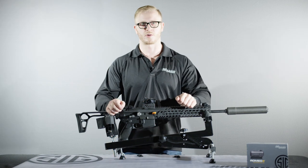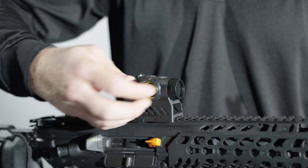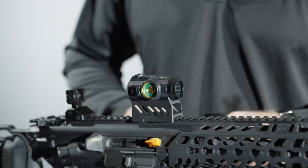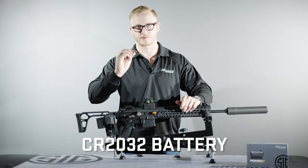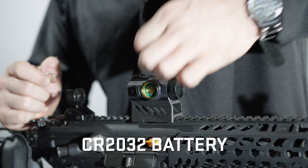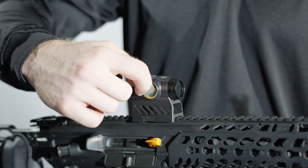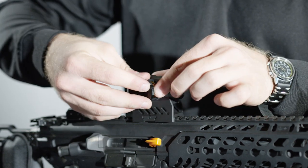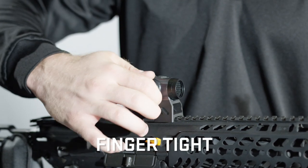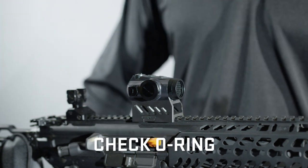To install the battery on the ROMEO4MB, unscrew the battery cap, inspect the battery area for contamination, and install the battery CR2032, negative side down, positive side facing out. Install the battery cap, tighten it to finger tight or 5 to 7 inch pounds. You can also use a coin, and make sure that you are not pinching the O-ring when tightening down the battery cap.